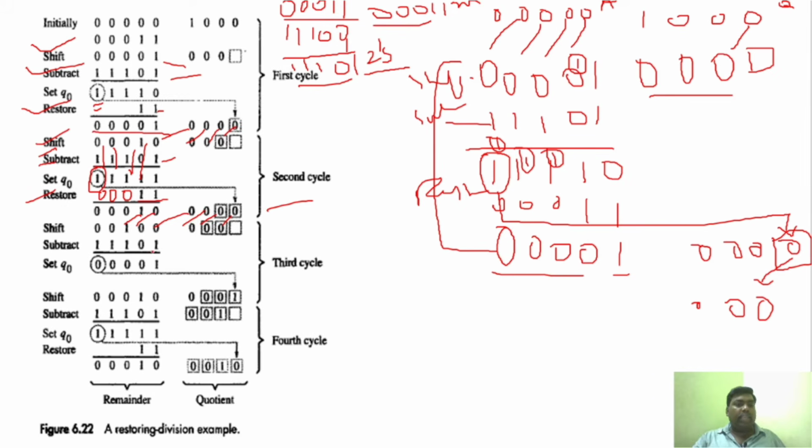Now listen very carefully. While subtracting, you're getting this particular value. I'll use a highlighter. You can see here while subtracting, you're getting this particular value. So if it is 0, I have to write 1 here, because you have to write the complement of it. Then you would normally do the restore operation, but if it is 0 here, there is no restore operation. If it is 1, you do a restore operation. Here it is 1, you do a restore operation. Here it's 0, there is no restore operation.